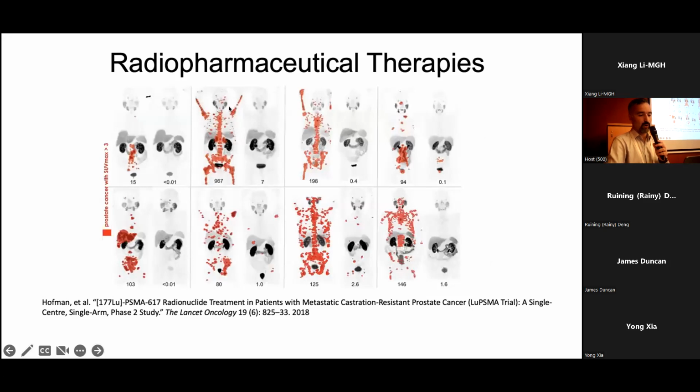There's an example of prostate cancer, metastatic prostate cancer. No therapy is working. The patient is castration resistant, which means hormone therapy, nothing is working. So this patient has no solution. There's no therapy for this patient. But radiopharmaceutical therapy has shown up, and look at what happens to these patients before and after therapy. Again, it's beautiful because the body is delivering these radiopharmaceuticals to these tumors, and basically you're seeing these kinds of things.